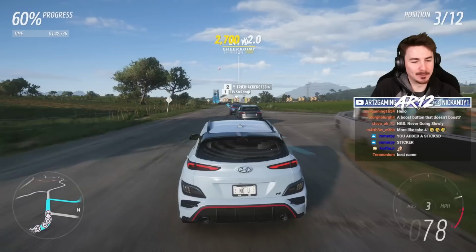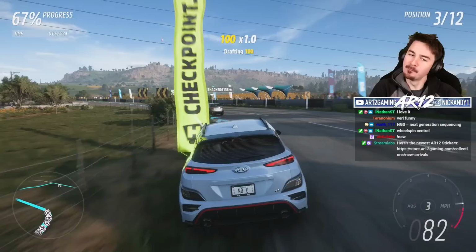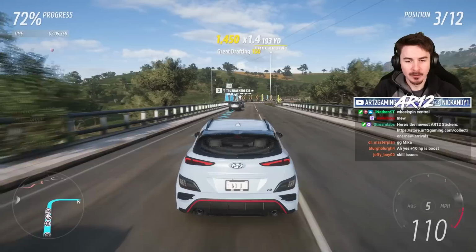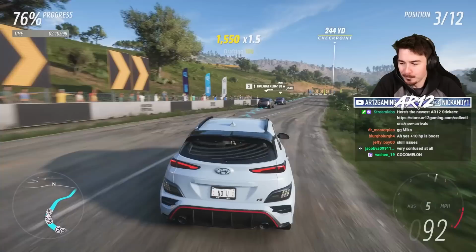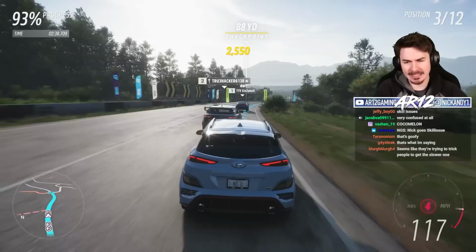Hyundai makes a bunch of different Konas. This one, being the N, is the best version, the most powerful version. But again, what's kind of weird about it, you can buy the regular Kona in front-wheel drive or all-wheel drive, but you can only buy the fast one in front-wheel drive, which is, again, really strange. Usually, it's the opposite. They did actually fit the thing with a limited slip diff, so even though it is front wheel drive, it is actually really quick and able to take corners.